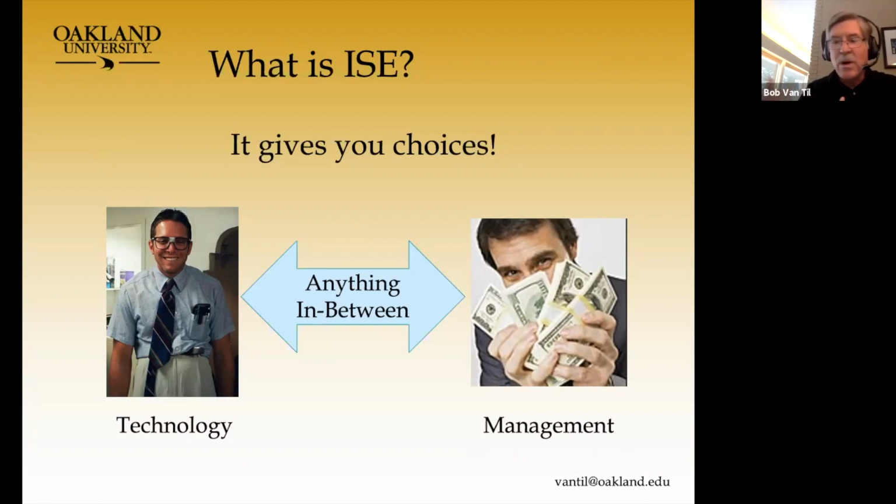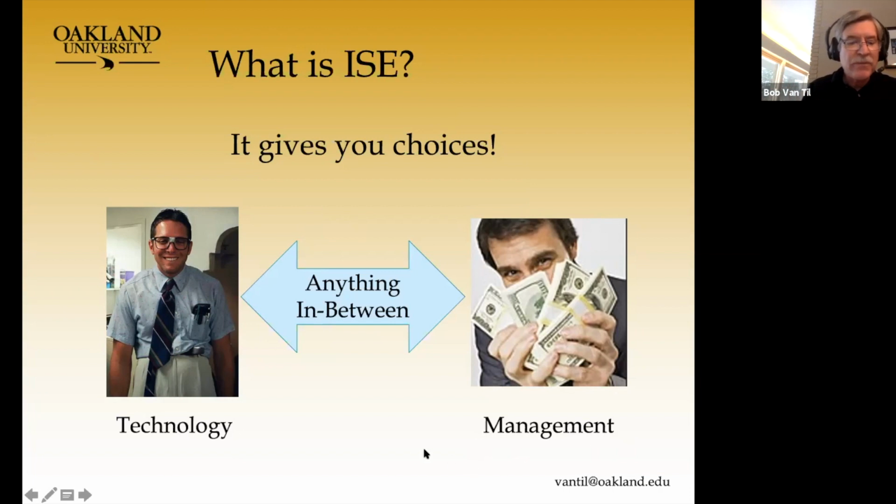So in fact, you walk into any business school in the US, you will find industrial systems engineers on their faculty. Oakland's business school, I believe, has 4 or 5 on their faculty. So you can be very techie with industrial engineering or very management focused. That's your choice. It gives you that choice to do that. The other domains will not do that.